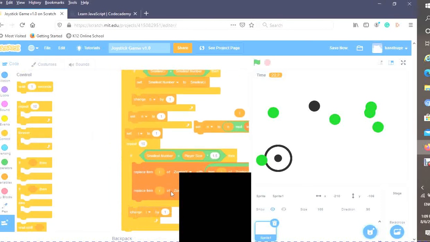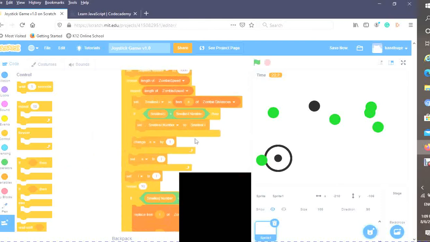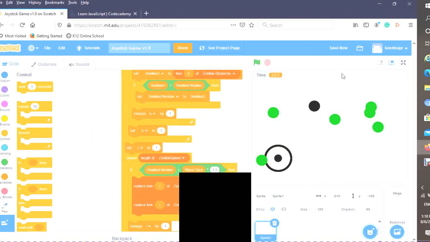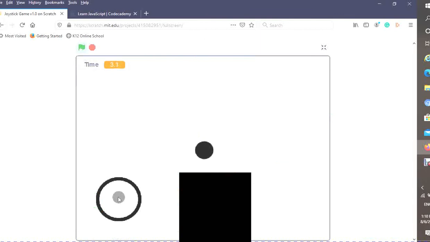I'm going to change I by 1 over here. I'm gonna get rid of that. And I'm going to repeat the length of zombie speed. And hopefully this should do it. So let's see if that adds zombie collision. I don't know how I forgot that.